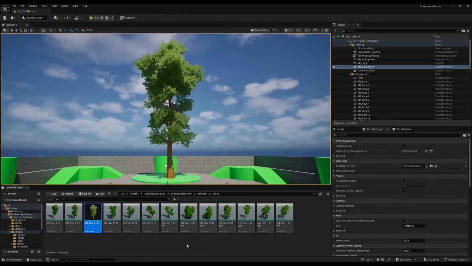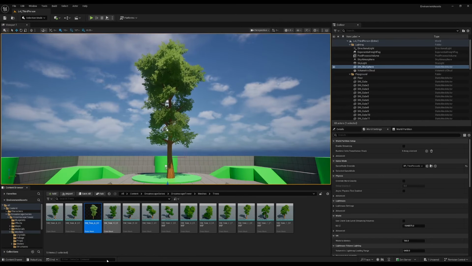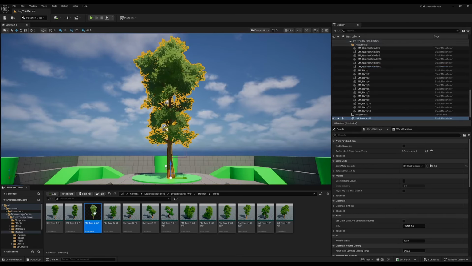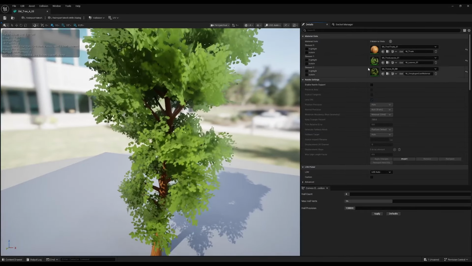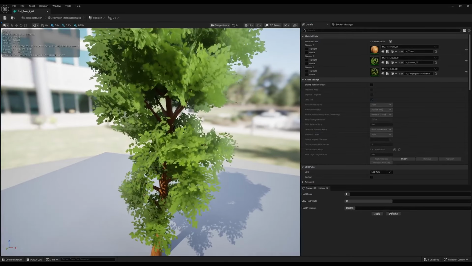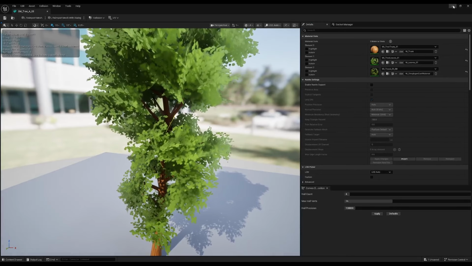First step is to find your tree asset, which right here I have this one free one from Unreal Engine because they do their free stuff every month. And we got this tree. It looks like it's going to be really easy to work with. I'll show you real quickly how you can tell. That's because you can tell that there's a trunk material and a leaves material, and when we bring it into Blender, you're going to see that they're almost already separated.